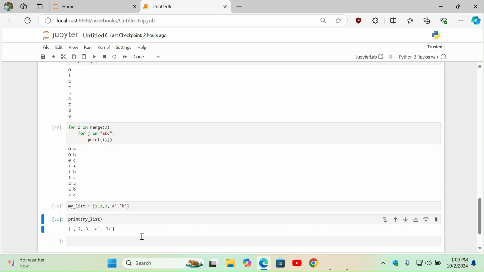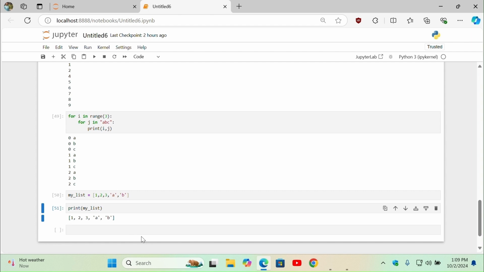And if we want to access any particular data from the list, how can we access it? There is a method which is indexing. It supports positive indexing and negative indexing. Positive indexing means it starts from 0 to the end, and negative indexing means it starts from the last to the start. Positive indexing starts with 0 and negative indexing starts with -1.